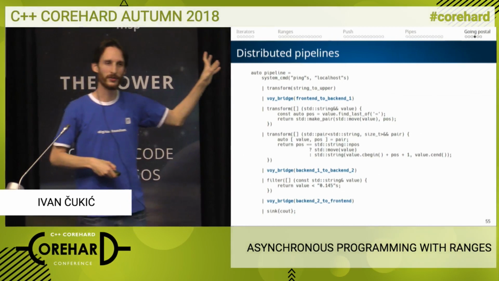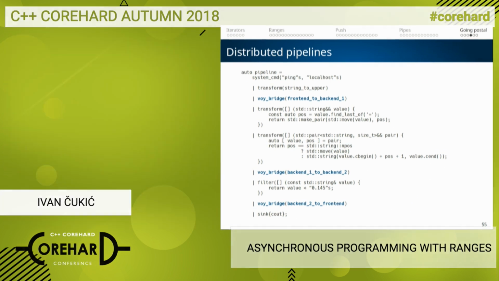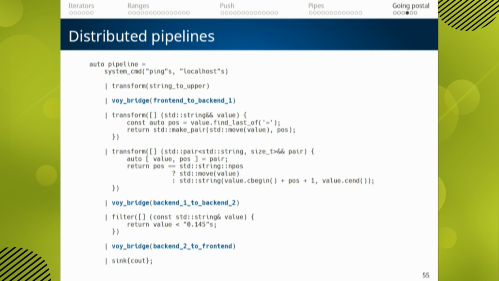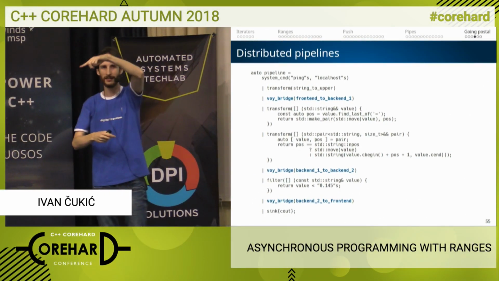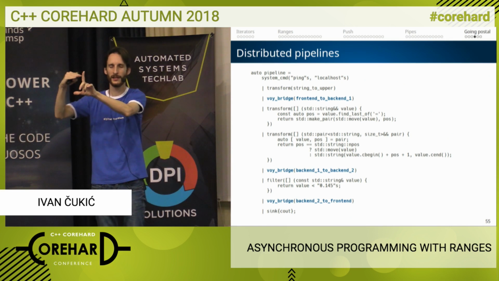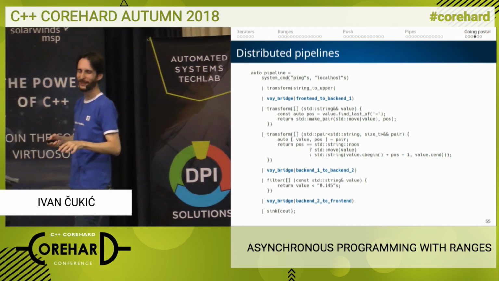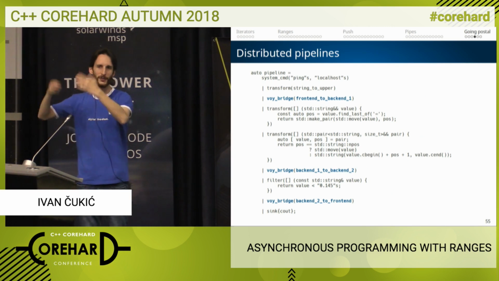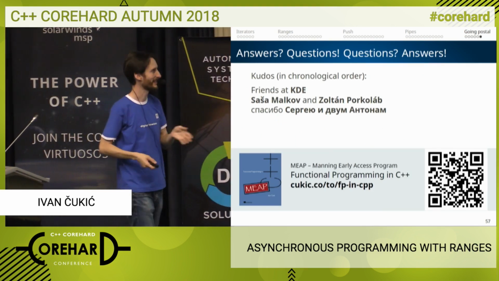Now, the cool thing about these bridges is that you also can define them not to be one-to-one, but to fan out, to fan in, and everything else. I mentioned we have four columns, you remember. And one of the columns is still empty. You can just start backend one in the second column, and then the main frontend sends the data to both first backend instances. They both now fan in to the second backend, and the frontend receives a pair of results for each of the messages that it sent. Okay? This would be really cool and completely useless to see on a screen output of the ping command to uppercase, but at least I tried to explain it as best I could.